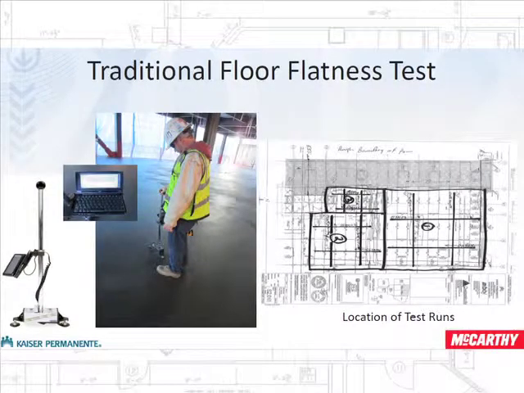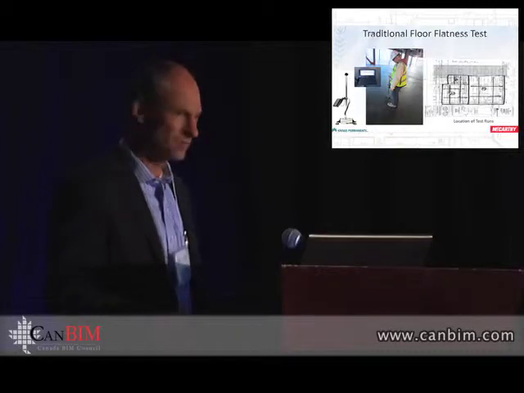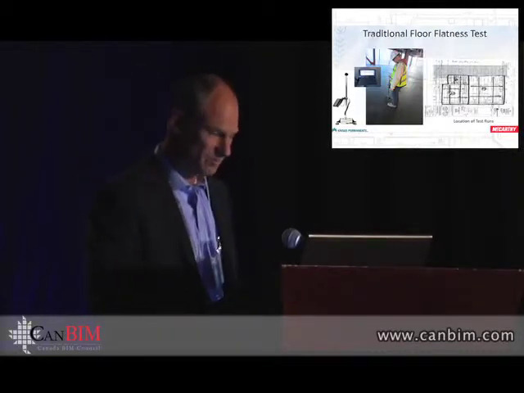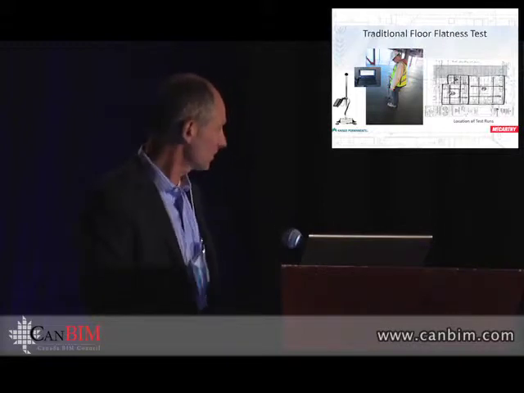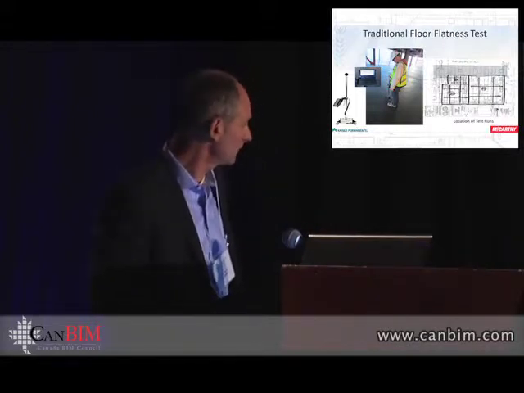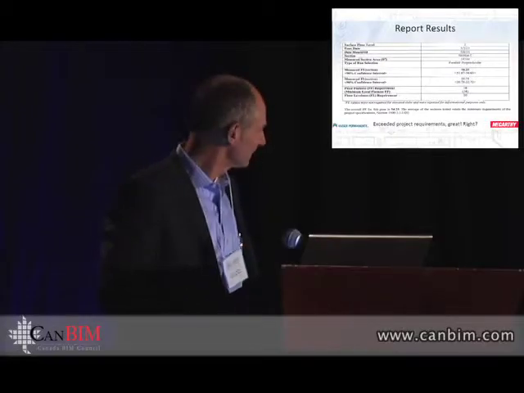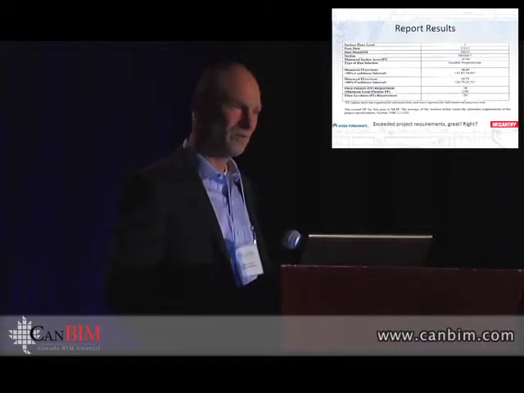Just how they traditionally were measuring floor flatness, doing a grid layout and manually taking the reference points to understand either what the existing was or that it met the criteria after the fact. So they got the report, and you can see their snarky comment on the bottom here, exceeded project requirements. Great, right. So it did meet the requirements.